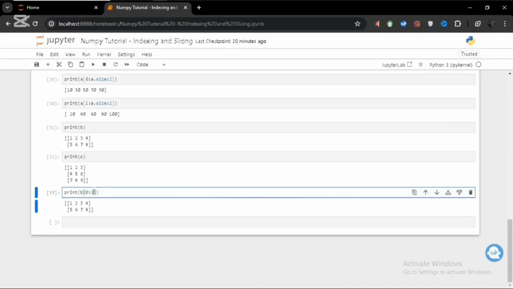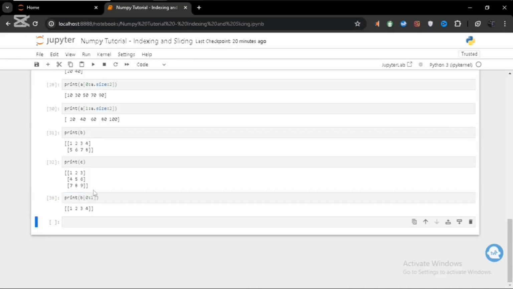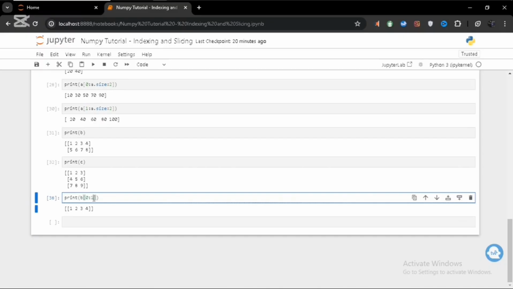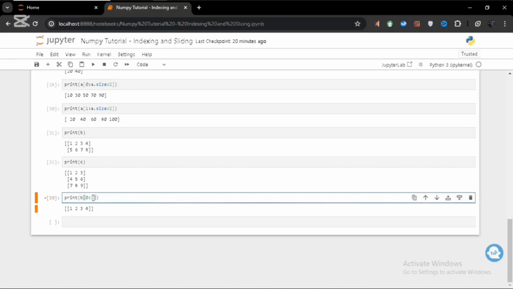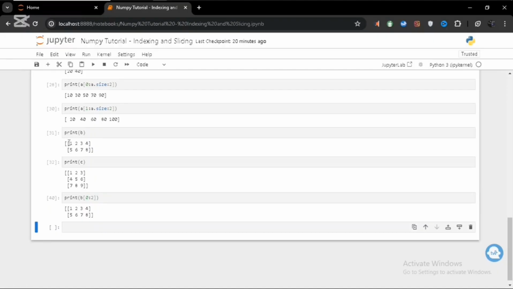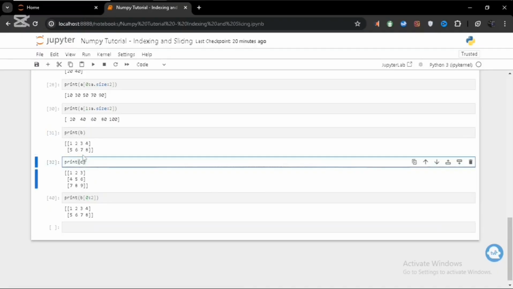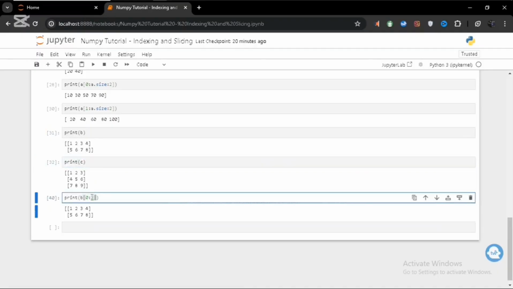Yeah, it worked well. It's like saying from index 0 to 2, so it's bringing out both index 0 and index 1, and it's not printing out the last index, which is where we are stopping. So this gives us exactly the same thing, because we are printing out both rows.